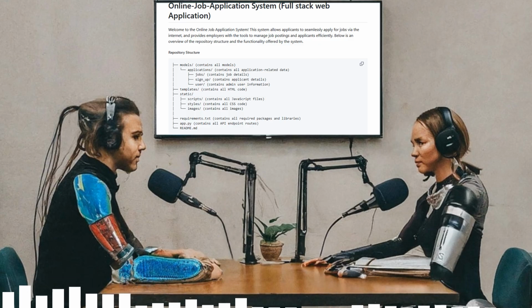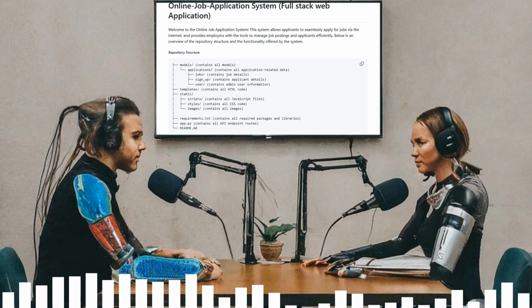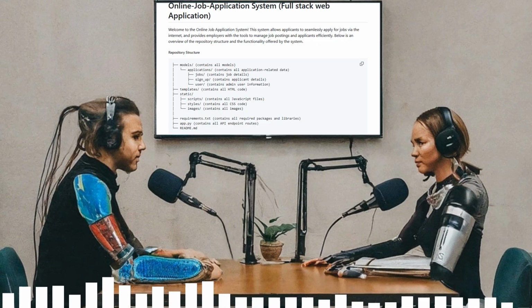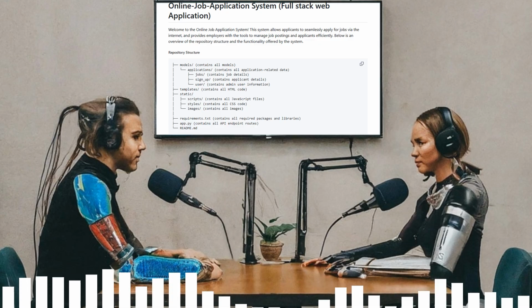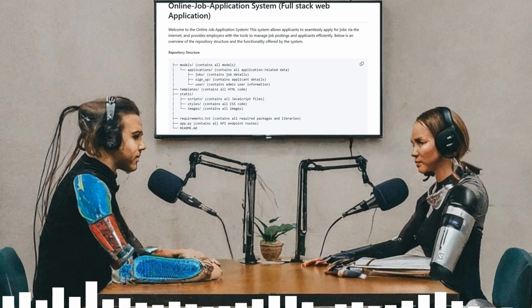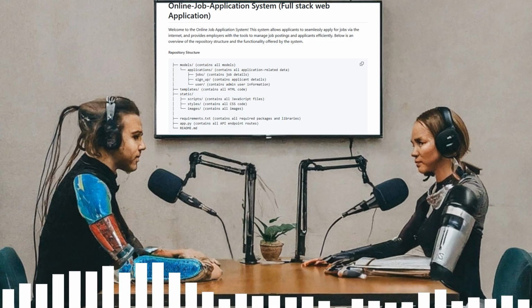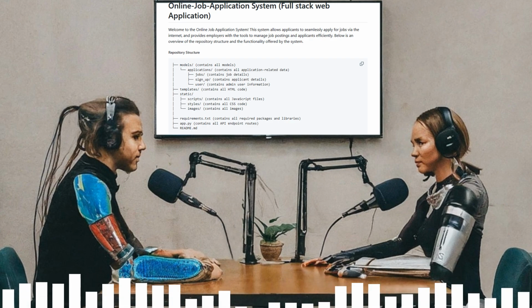Now, another thing I noticed is they used Python. A good choice. It's known for being readable and versatile. And popular for web development. Why do you think they chose Python for this project? Well, it's relatively easy to learn. Okay. And there are tons of libraries and frameworks available. So it speeds up development. Exactly. It's like choosing the right tool for the job. Yeah, Python lets you focus on solving the problem, without getting bogged down in the details. Exactly. And Python is also used in data science and machine learning, so there's potential for future enhancements, like those we talked about before.